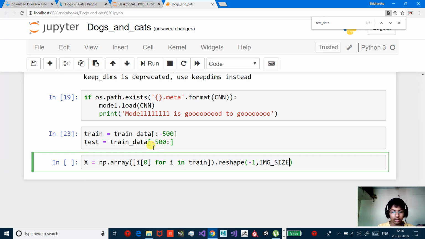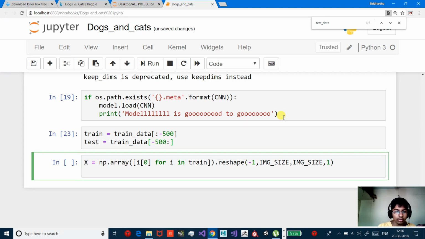Image size by image size. Okay, so divide by -1 by image size and divide by 1. Cool. That was my x variable, and my y variable, say I in train.